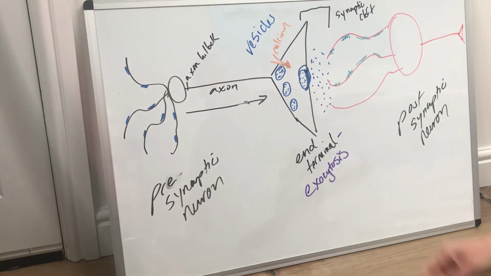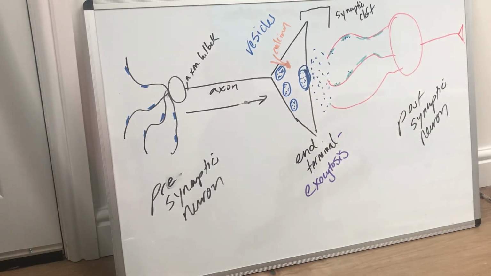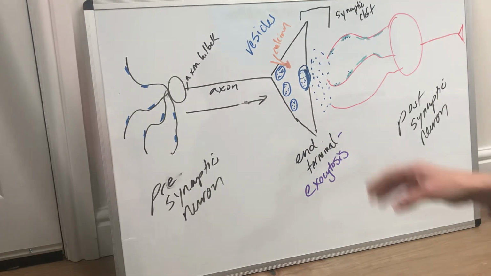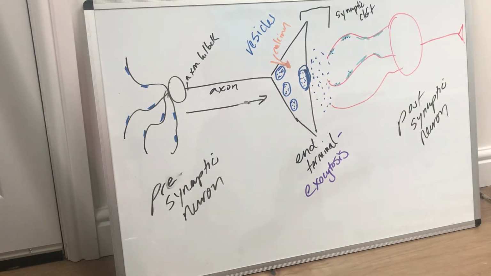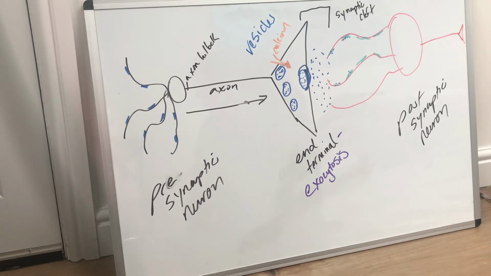And you might be wondering, well, what happens to all of this neurotransmitter there? Surely you don't want to leave it. And that's a great point. You don't. Because if it just remained there, it could trigger a neuron over and over and over again. So there are different things that happen.